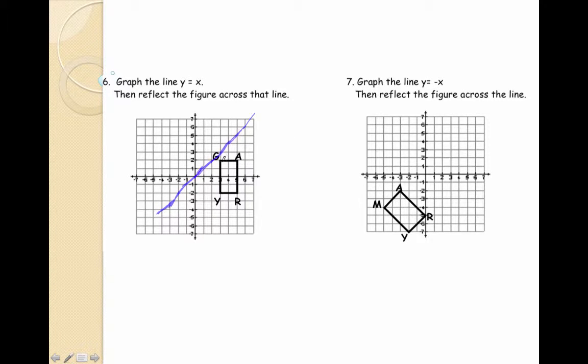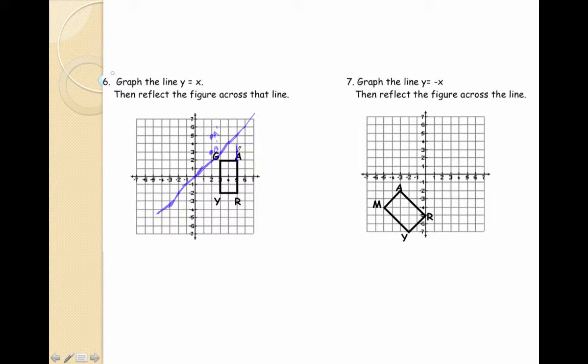So here's G. One way to get to the line from G is to go up 1. So if I go up 1, I can instead go left 1 and map that there. I could also consider that I'm going left and go up instead. A, let's just look at one way to get to that line, is to go up 3. So I would go left 3. Label these G prime, A prime.